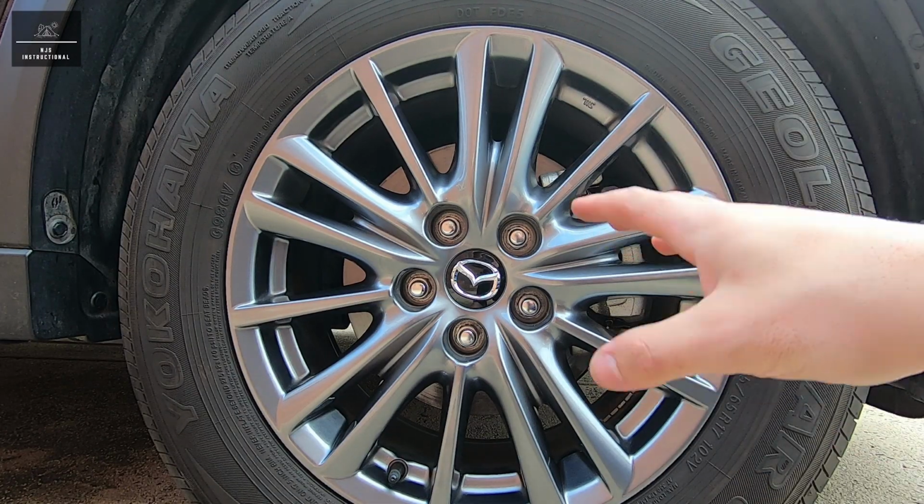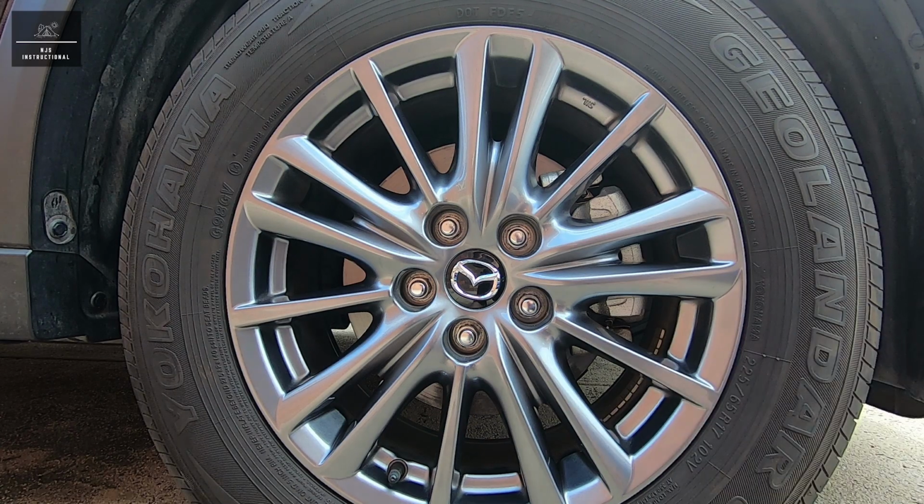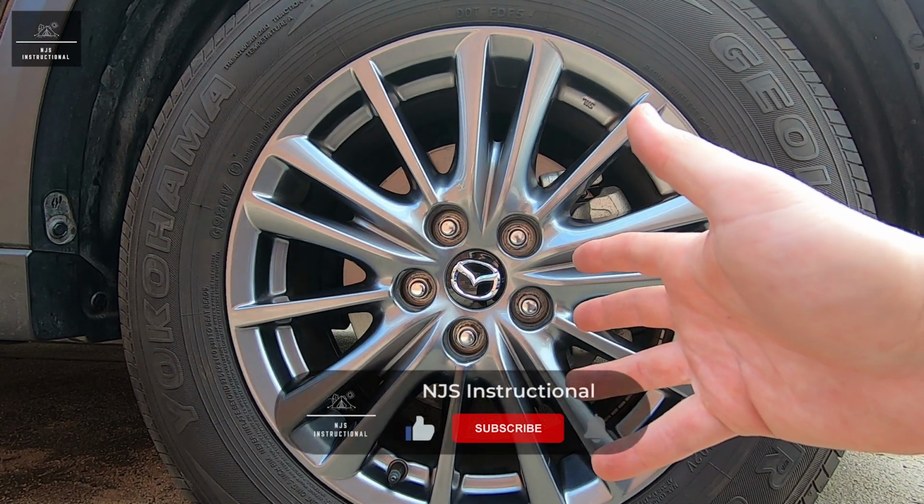So there you have it. That's how you can check the brake pads and disc rotors on your Mazda CX-5. I hope you found this video informative.